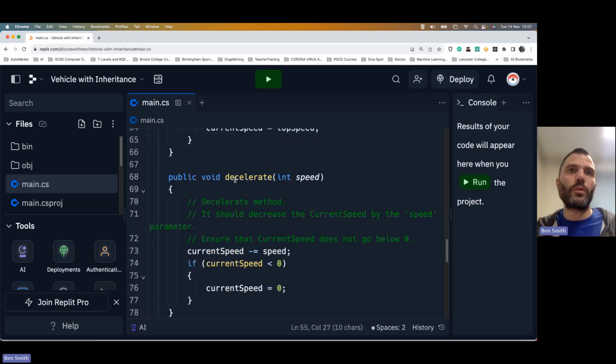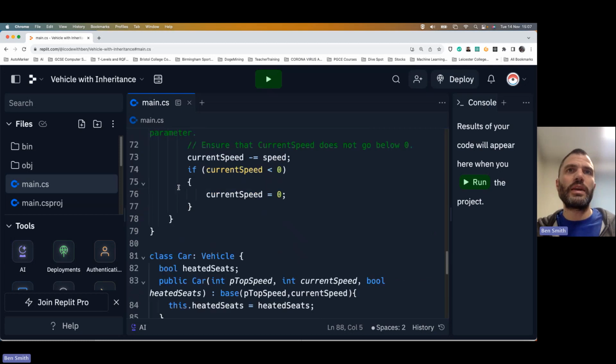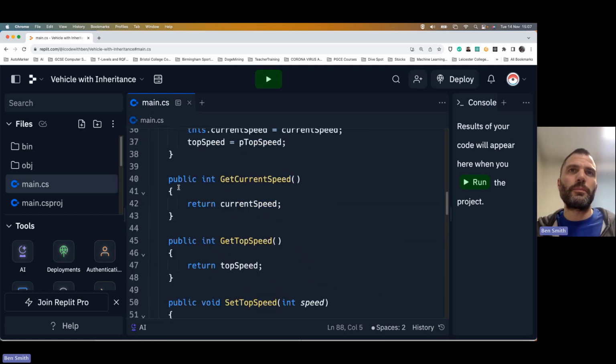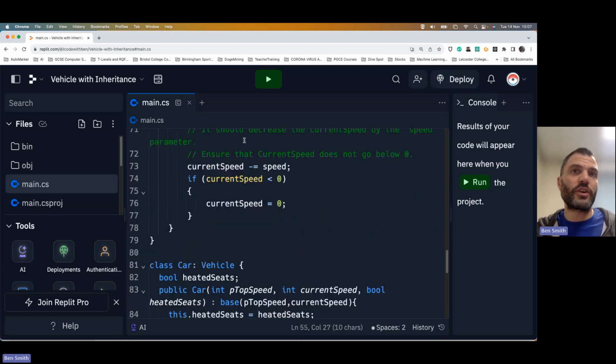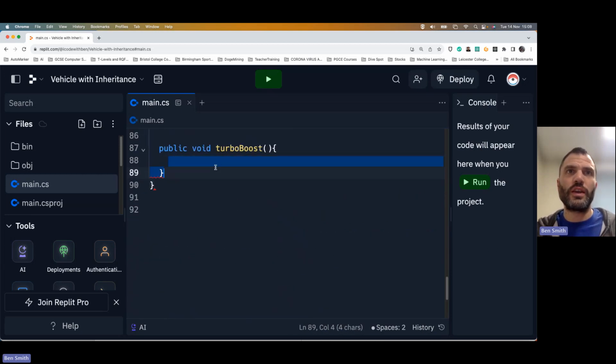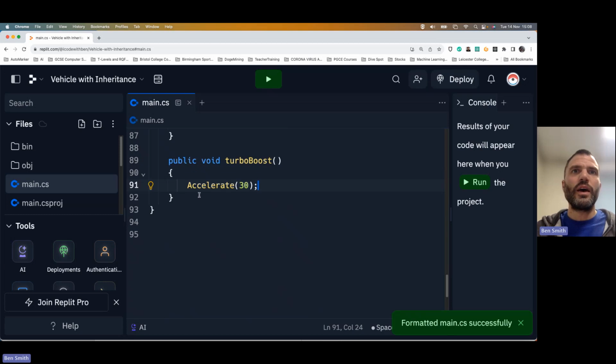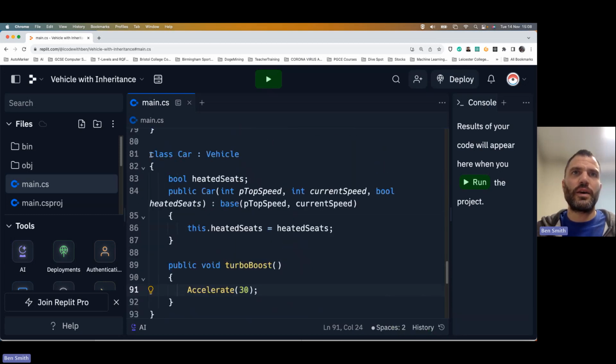We don't want to directly change the current speed, but we could just call the accelerate function that's in our parent class. So we could call accelerate and then pass in quite a large number. So car now has an extra property, heated seats, and then it has an extra function, an extra ability.